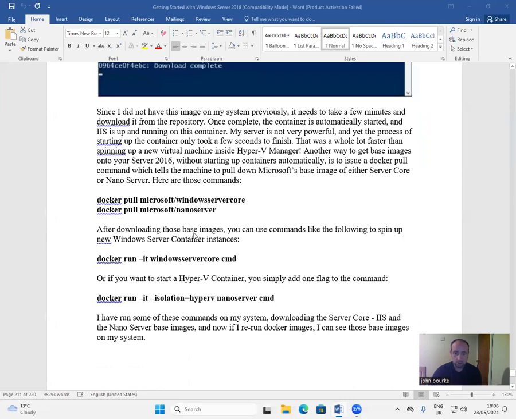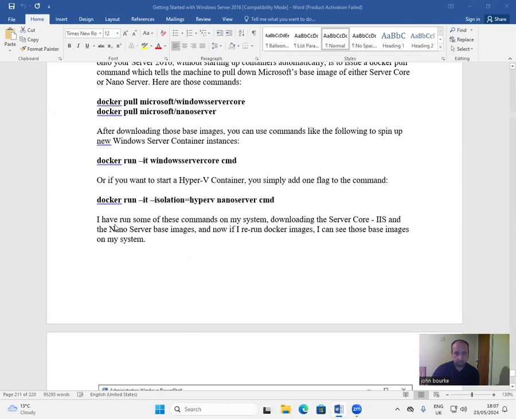After downloading those base images, you can use commands like the following to spin up new Windows Server container instances: docker run -it windowsservercore cmd, or if you want to start a Hyper-V container, you can simply add one flag to the command: docker run -it --isolation=hyperv nanoserver cmd.